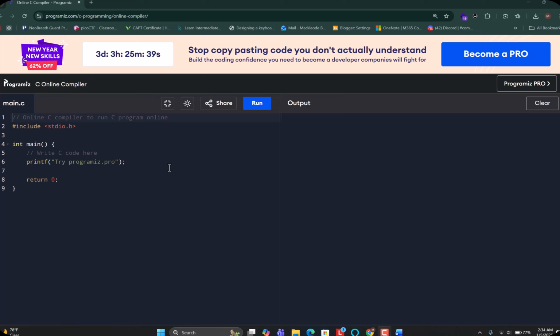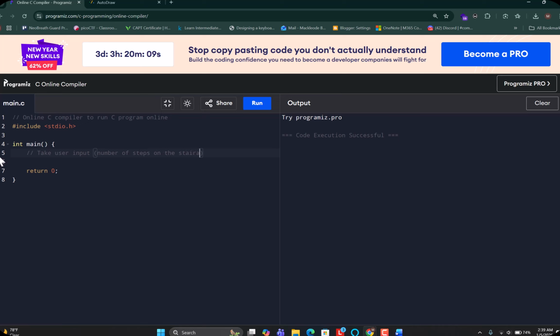So I'm going to be running this code in an online C programming compiler on the programming website. So you can go there and try this out with me. Now, first of all, let's write the code to take the inputs of the user. So let's say take user input, which represents the number of steps on the staircase.